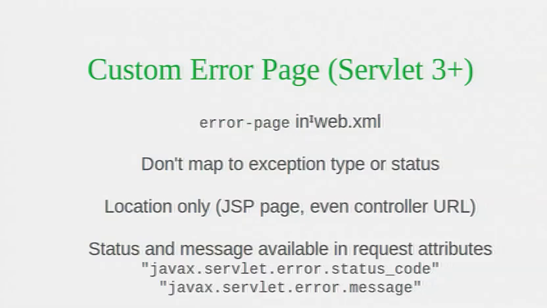And that you can get because the Servlet container will create these request attributes before sending off to the error page. So if you write an error JSP page, you can just access those request attributes, or if you send off to a controller, of course the controller can access request attributes as well.